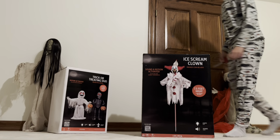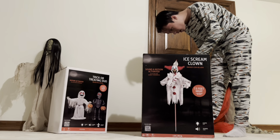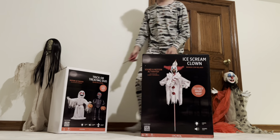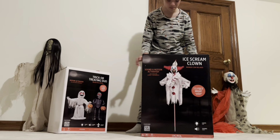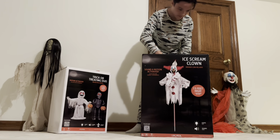Alright, it's a good thing I have my scissors. And yeah, this is one that I have always wanted, and I think it's pretty underrated too, and just a very original idea, and I really do love this. So this is my first time seeing it in the box. By the way, very tall prop.